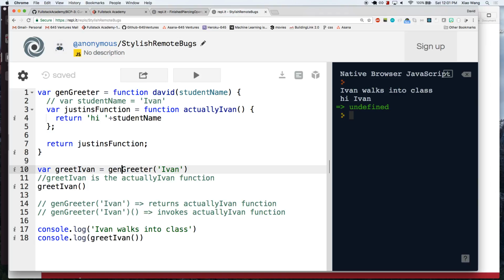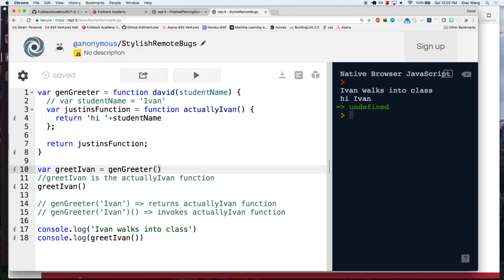So when we run greetIvan, what is it again? With the Ivan argument passed in, it's the actuallyIvan function. Here's the cool thing: even if I don't pass an Ivan, it's still the actuallyIvan function. The argument doesn't change anything.